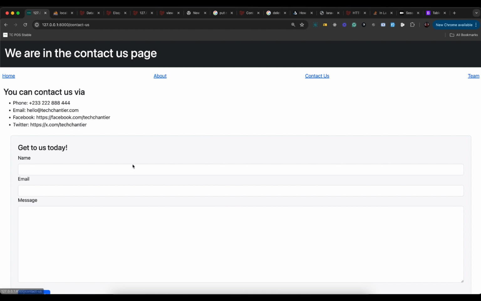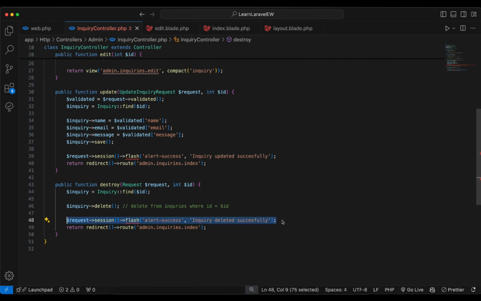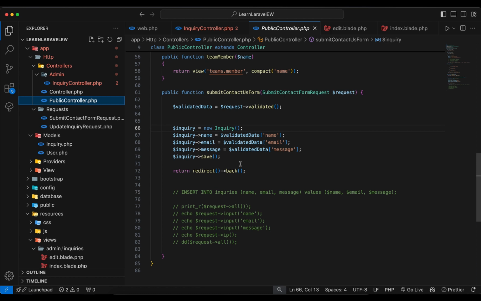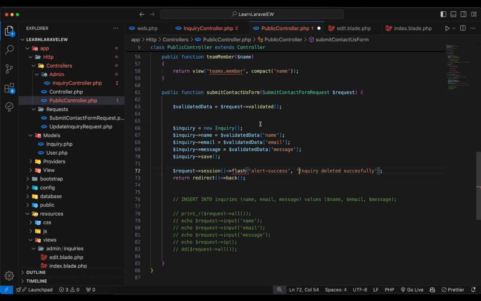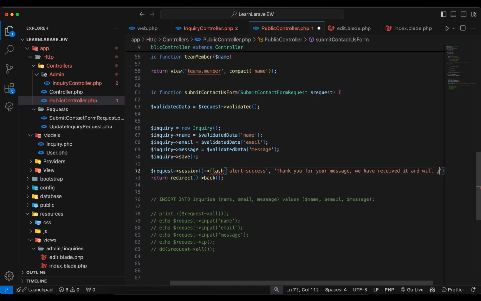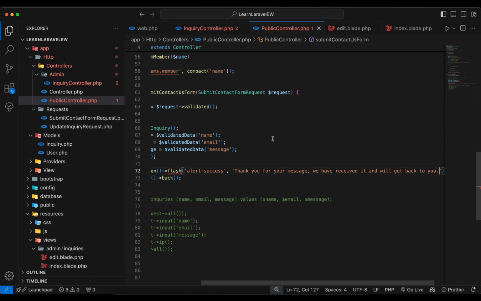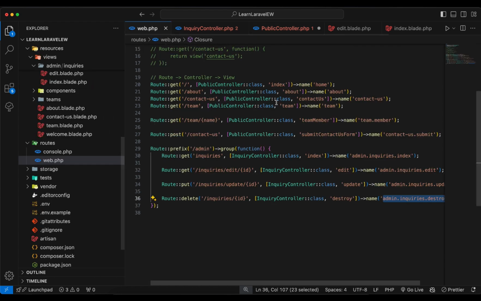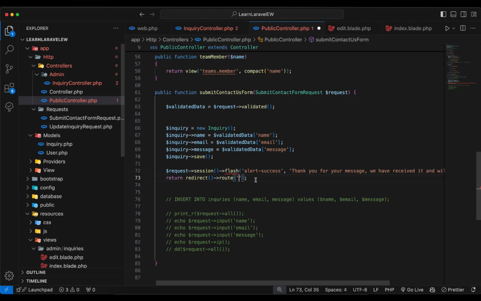We did the one for contact us. We submitted, but it did not show. It's also nice for us to add it. So we're just going to copy this to make life easier for us. And we go to the public controller, and then before redirecting back, we're going to say, thank you for your message. We have received it and we'll get back to you, something like that. And rather than it redirecting to the same form, it could just redirect to route and then index. Let's look at what is there for the form, it is home. We just want it to redirect to home.